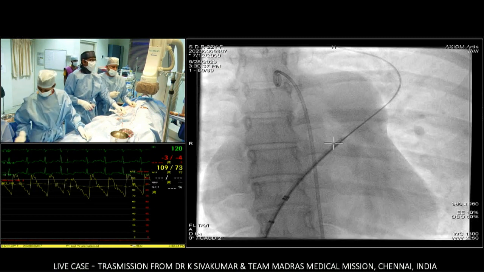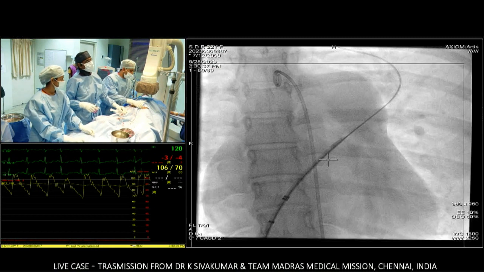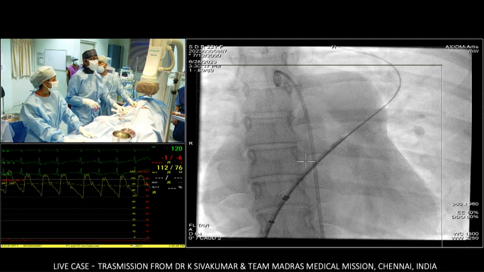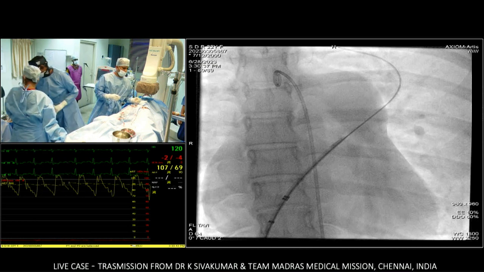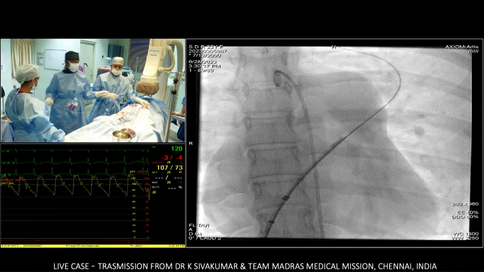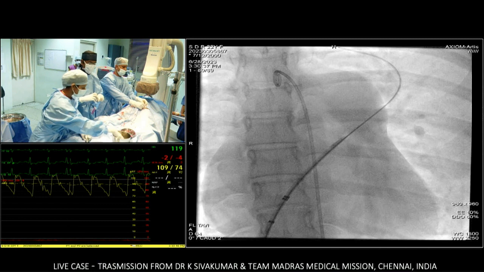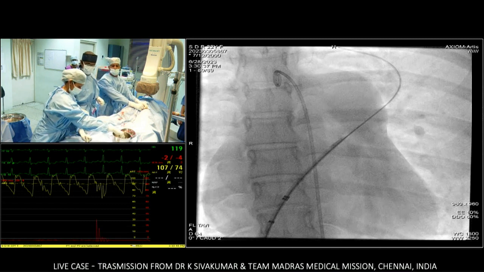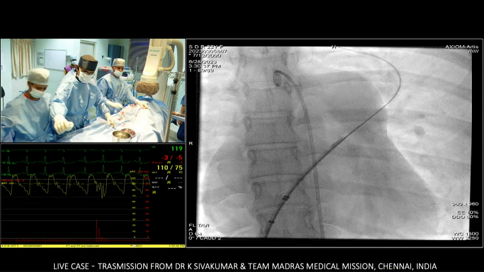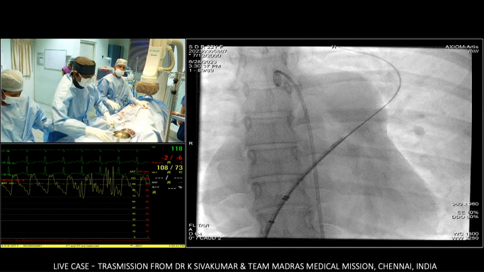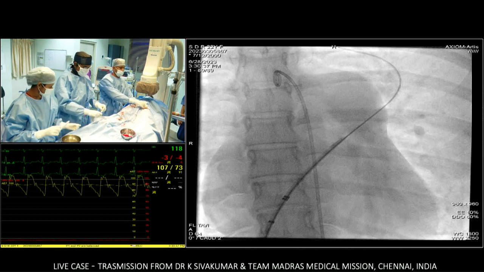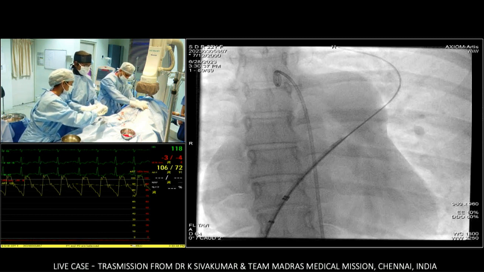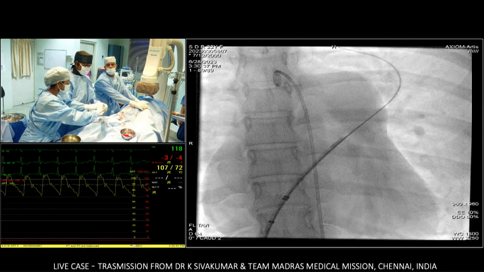Hi. The purpose of doing this balloon testing is to find out whether there is going to be any amount of drop in my pulmonary artery pressure. Can you get the catheter? If the pulmonary artery pressure is dropping, get me the thermowire. If the pulmonary artery pressure is dropping significantly without a drop of the aortic pressure, I'll be very happy. I still will go ahead with a fenestrated device.